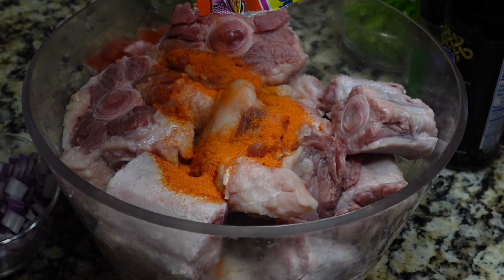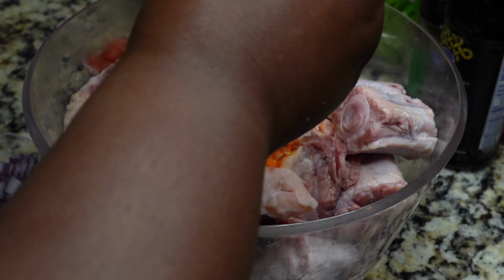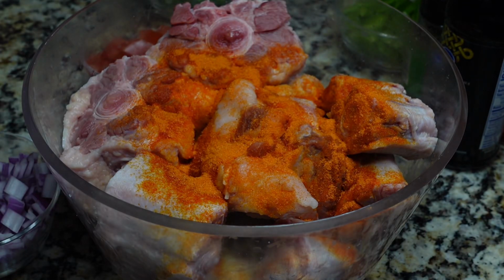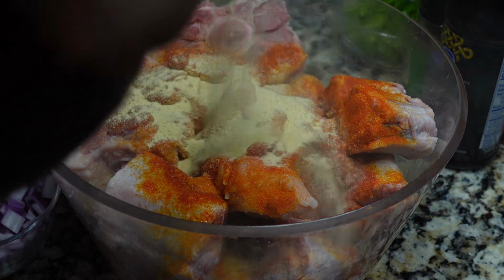So I'm going to season up our oxtails with some Sazon seasoning. I use 2 Sazon seasoning packs. You can use as much as you want. It's up to your discretion, whatever you want to use. This is just how I seasoned. And no, I don't have specific measurements for my seasoning. This is just what I did.